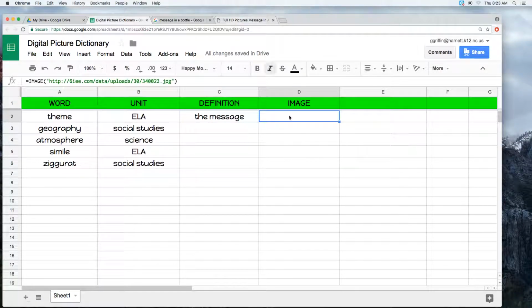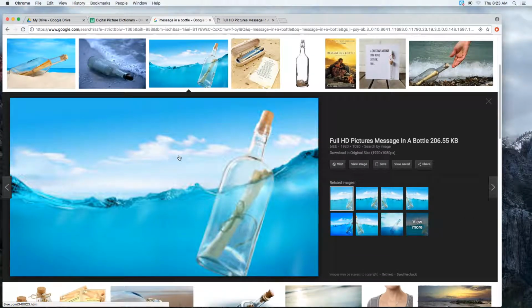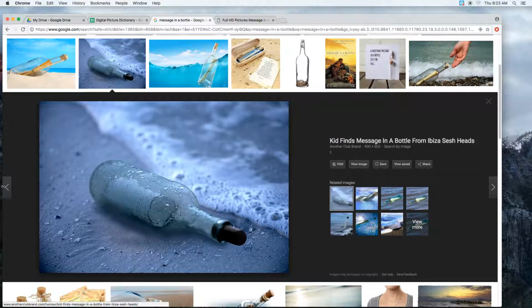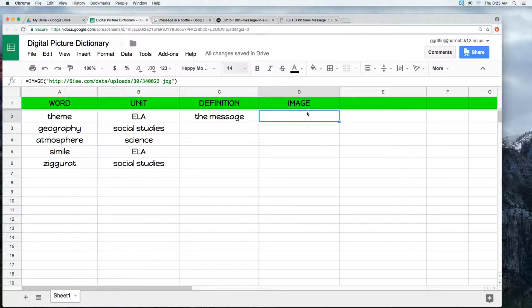Alright, so let's try another one. I thought that looked kind of weird when I went to view image. This is what I'm used to it looking like. Copy image address. Come back over here and try this formula again. I'm just going to take this link and replace it.